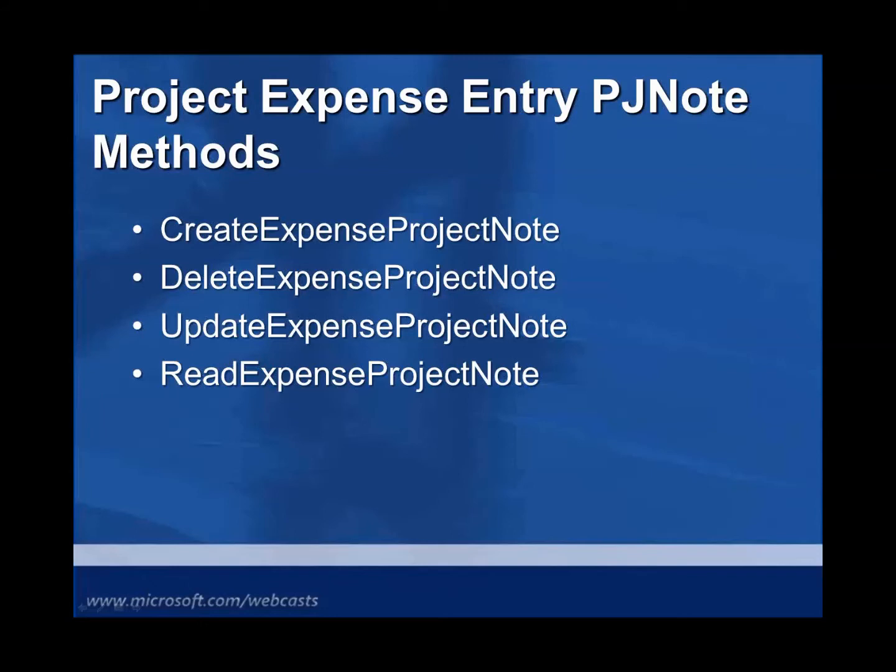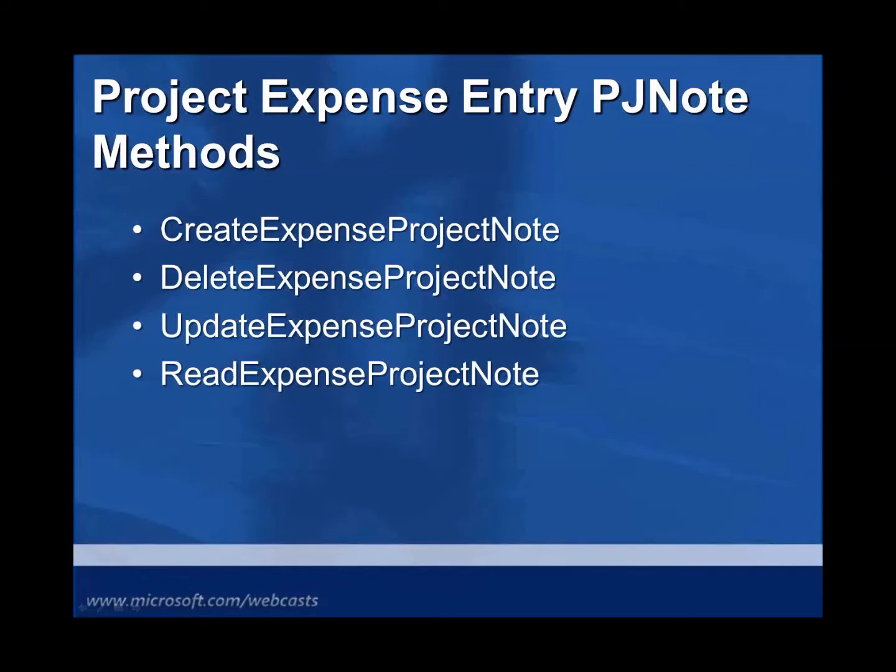So now we'll talk about the two new web services available with Feature Pack 1. Project expense entry will be the first one. So with expense entry, you're going to have an expense header, and you're going to have the expense details as the child object below that. Project expense has create, read, update, delete, find, default, and create expense detail.